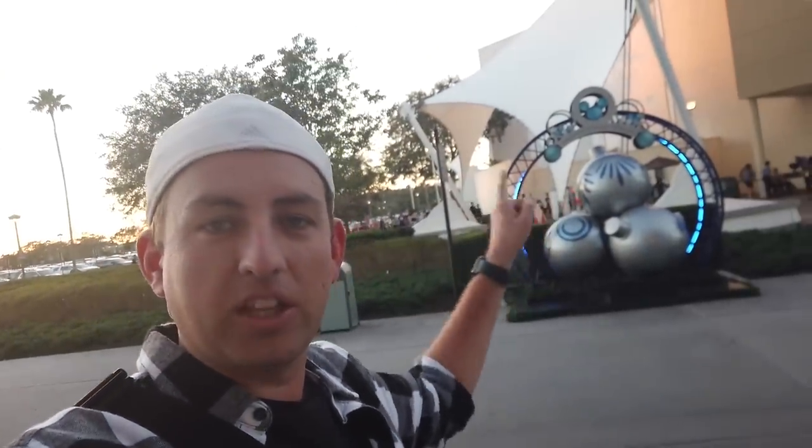Welcome to the West Side. Yes, I look different and it's a sunset — I wanted to come here later at night. I changed. I came here later in the evening because there's a lot of great things to see and do here in the evening time at Disney Springs. I just got out of my Uber — yes, I Ubered here because I'm going to have a drink. There's a rideshare area right on the other side of Cirque du Soleil.